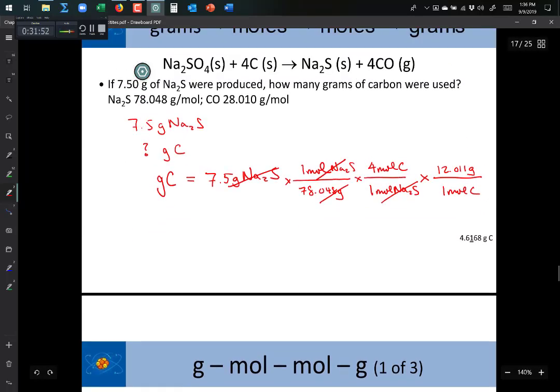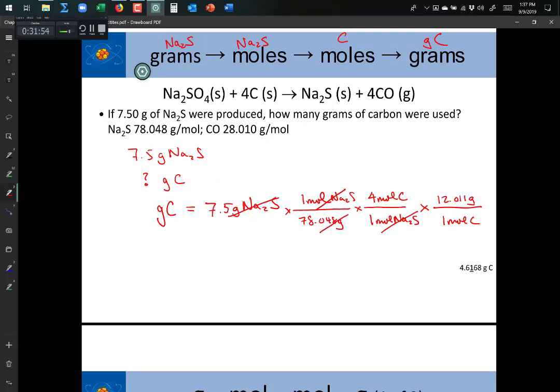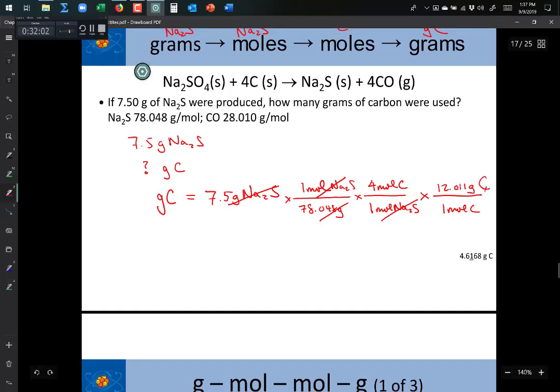So a lot of times in these problems, you'll have a series of problems, they're all the same, but they give you all the same information. You don't have to use all the information in the problem. You knew you needed grams of carbon, so you just look it up on the periodic table. So that comes out to 62 when I rounded. Oh, sorry, 750.